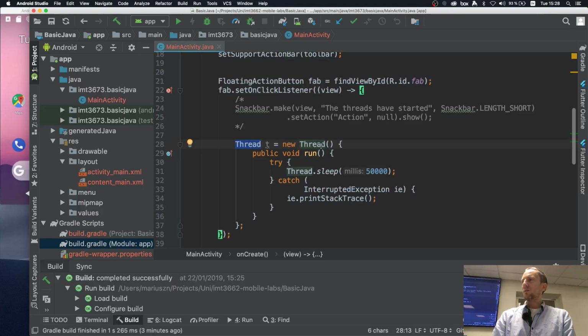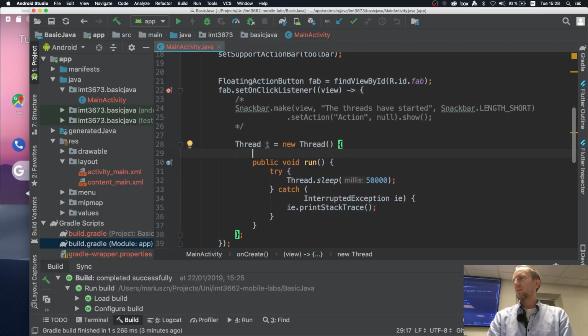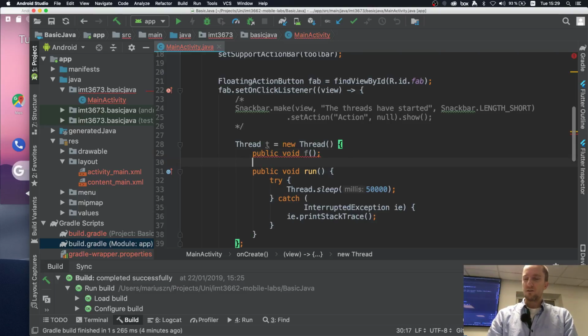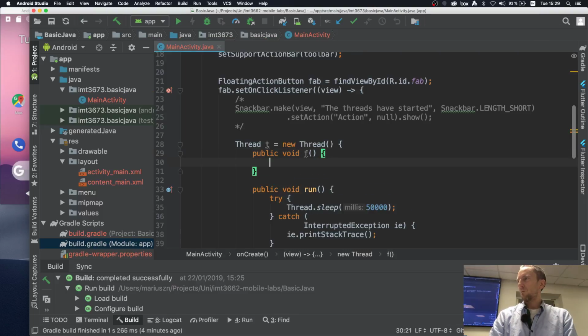Why is this new class different from Thread? Because I can have a new method here. I can have a public method called f, void f, right? And this method f has to have a body because we are not talking about an abstract class.